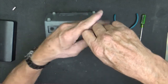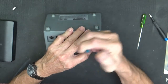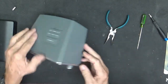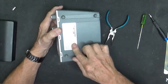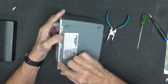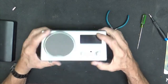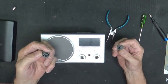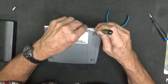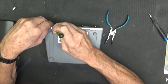This is for holding the antenna connector stationary. Yeah, that one's pretty good size too for what it's doing. There's none under here. None under there. Nope, none under the feet. Oh, there's a hint. Looks like it's got little snaps here, but there's no more screws. And the knobs are just on there. Let's see. Well, no, try this. Aha.